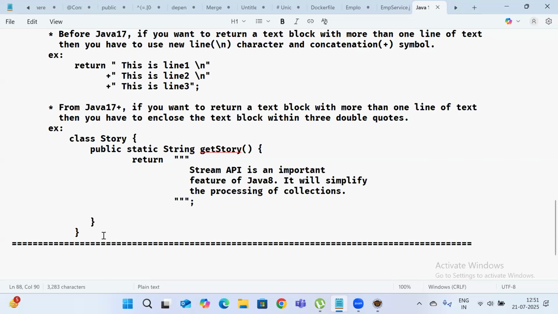Record class also important. Sealed classes, pattern matching in switch, enhanced switch, text block, record class. These are the important features that are in Java 17. So tomorrow I will explain the remaining features. I'll try to explain all the other features that are available in Java 17 tomorrow.